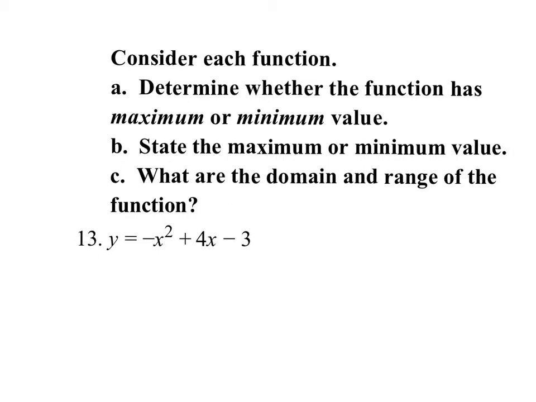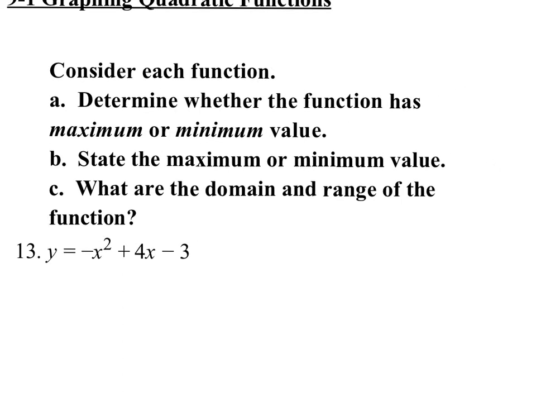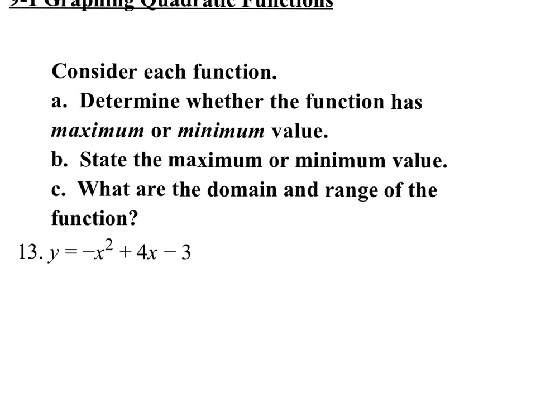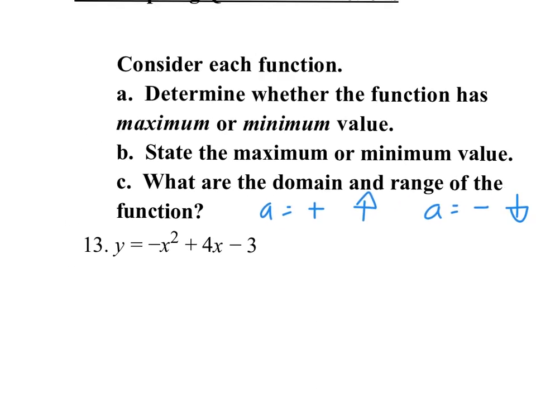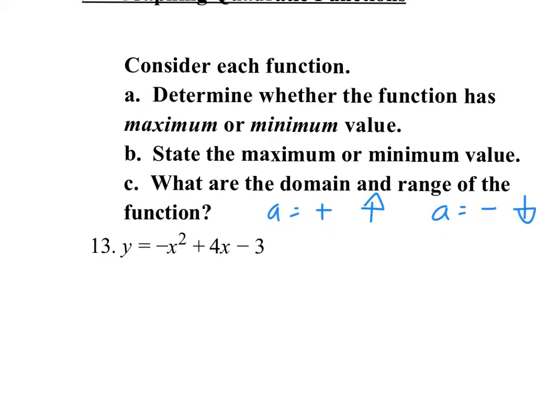This one opens down. How do I know? Which negative tells you that? First. If A is positive, remember, if A is positive, then it opens up. But if A is negative, then it opens down. All right? Don't forget that part. So in this particular problem, A is negative, which means this graph opens down.